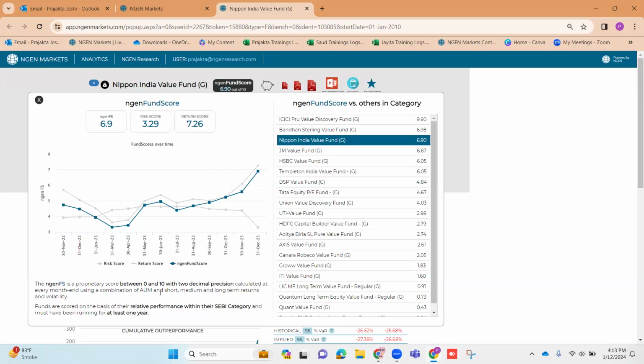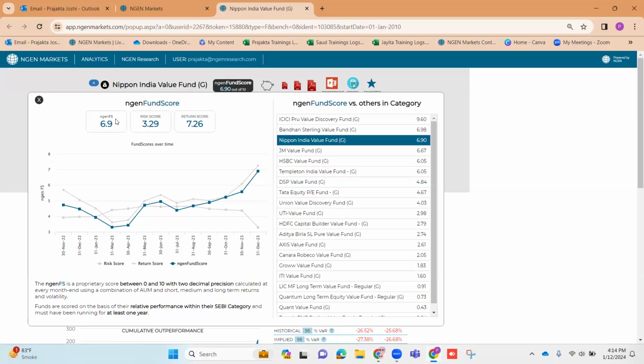Therefore, the balance weightage is to short, medium, and long term risk and returns, and volatility, which is risk adjusted returns. So for short, medium, and long term, we've considered 1 year, 3 year, and 5 year Sharpe ratios. If a fund does not have data for these Sharpe ratios for these many durations, it will definitely be given a lesser score. Even if since the time it has been launched it has generated stupendous returns, it doesn't matter. It will definitely have a disadvantage over its peers who have actually proven their mettle over the last 5 years. Okay, so this is how you can check these fund scores.